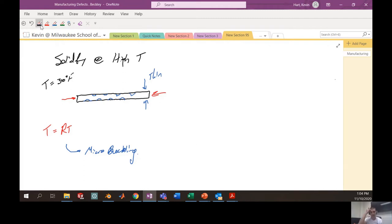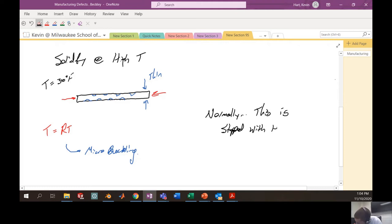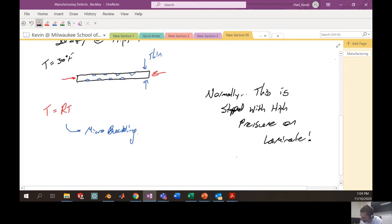Normally, this is stopped with high pressure on the laminate. Pressure greater than, let's say, 15 psi is probably appropriate. So what do I mean by that? If I wanted to stop this shrinking phenomenon from happening, I can apply a ton of pressure on this laminate to stop it from shrinking.